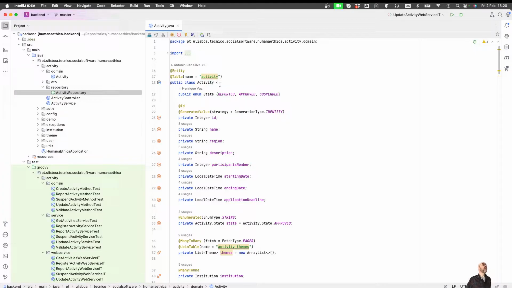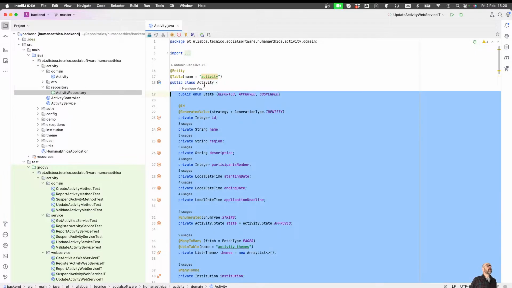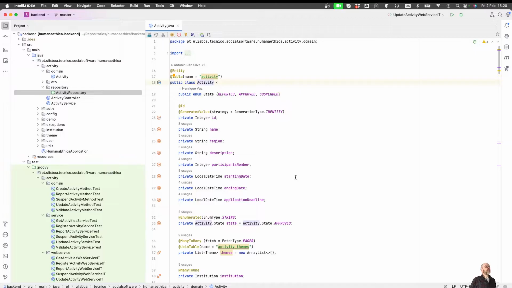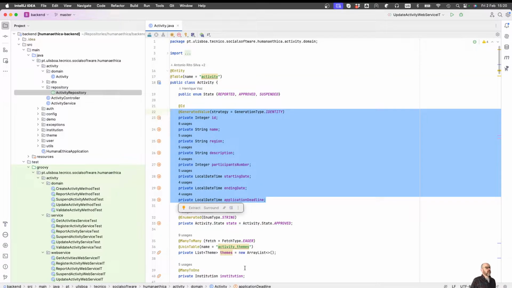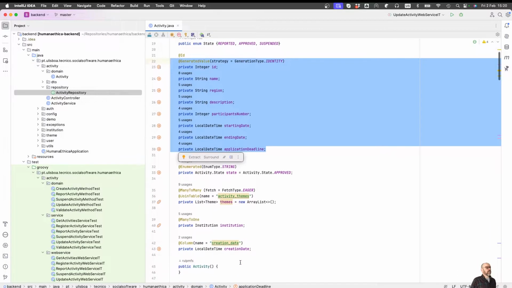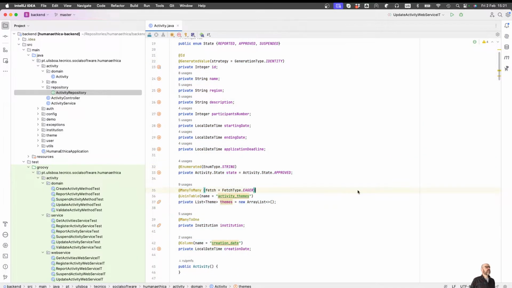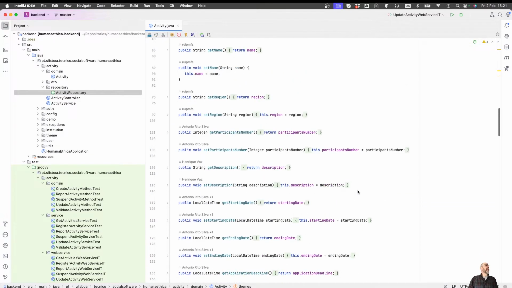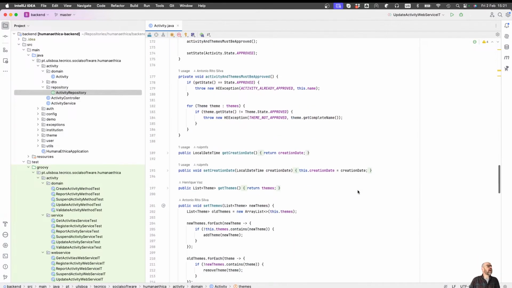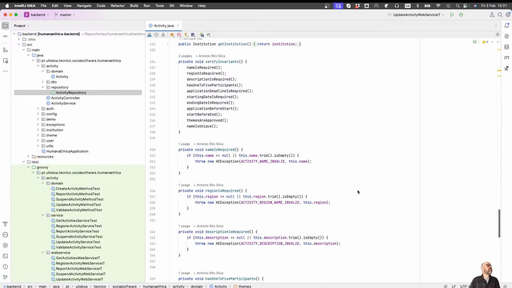So we return to this activity class, okay? For the activity class, you have these attributes, as I've shown you, and also these relations with other classes. And at the end, we defined a set of invariants.